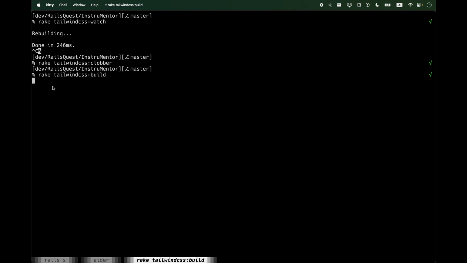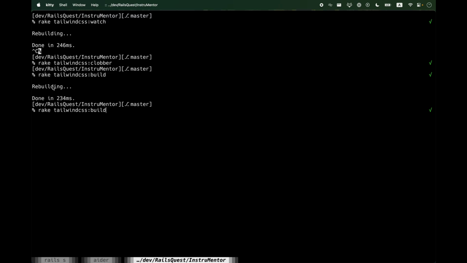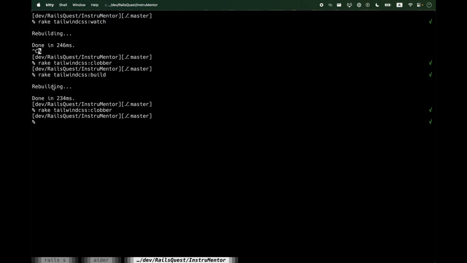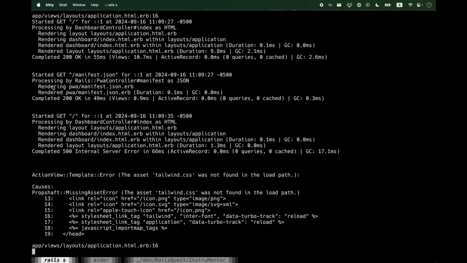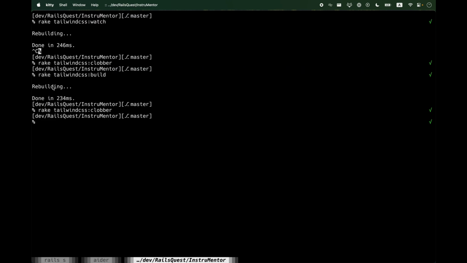If I run build, it builds the CSS and puts it in the right spot so that Propshaft can find it. But we're going to clobber it again. Okay, show that that's not there. So Rails server is not sufficient to compile and do all the things that it needs to do.